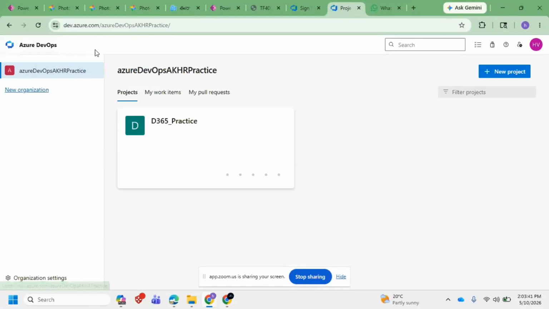So if you see here, we are just trying to learn about Azure DevOps, right? So first of all, what do you know about Azure DevOps? Why do we use it? Where do you see this Azure DevOps? Can you quickly tell, if possible?